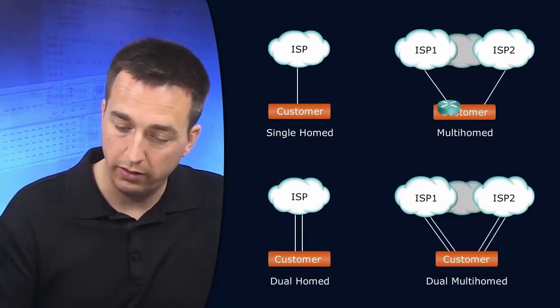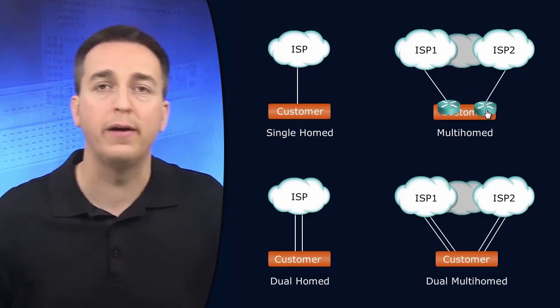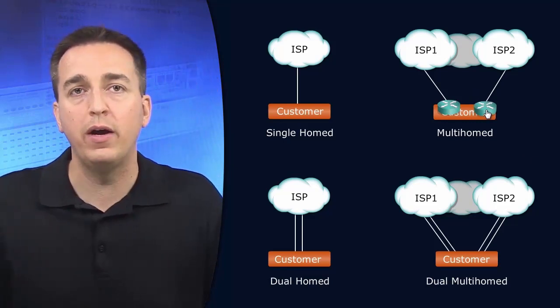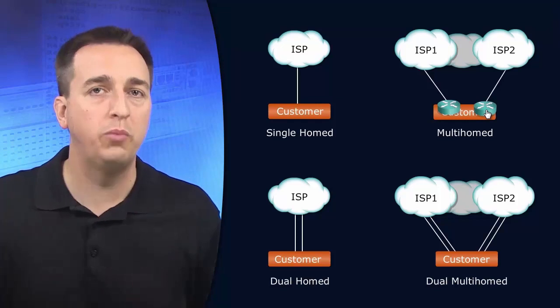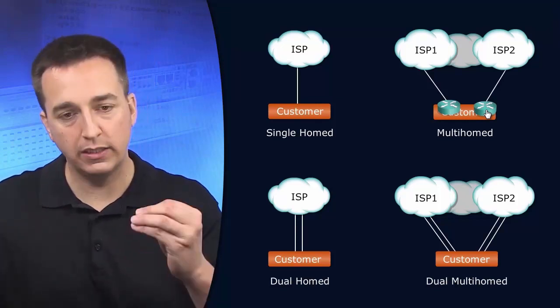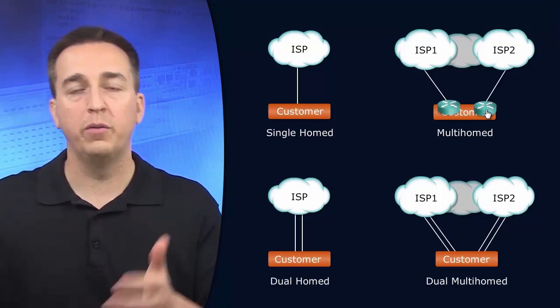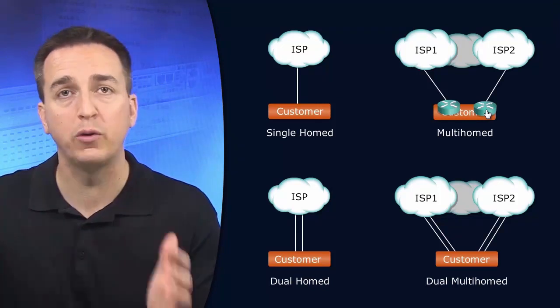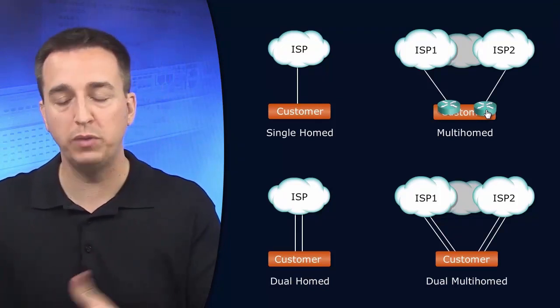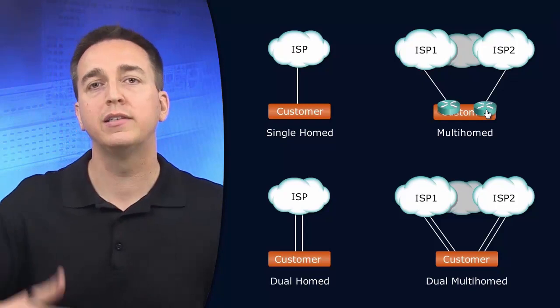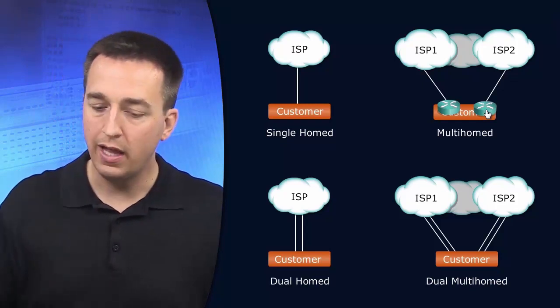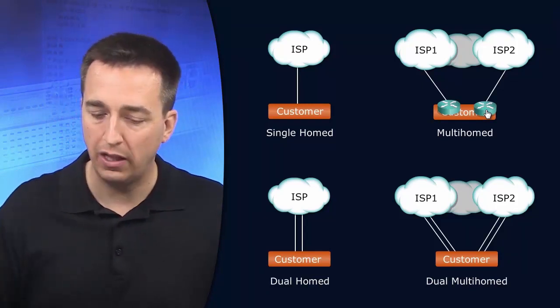We could also double it up. Let's add in another router to the mix here, so that we are limiting some of those single points of failure. So we no longer have just one router going to both ISP1 and 2. We have two separate routers, one going to ISP1, one going to ISP2 in this multi-homed scenario, giving us that extra level of redundancy, resiliency that we need to ensure that we're always available.